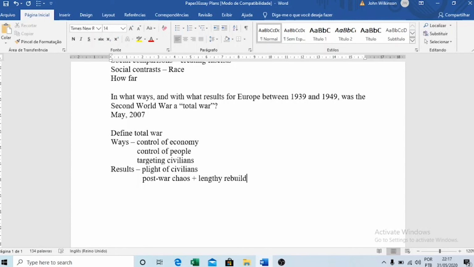They've got to get men back to work. They've got to recover from the loss of life. The loss of life means the loss of incomes in families. It means the state has to help those families with war pensions. There's the destruction in Germany. Germany needs rebuilding. So I could talk about that. And as a conclusion, my conclusion, it was indeed total war.